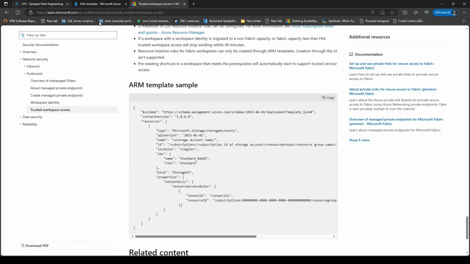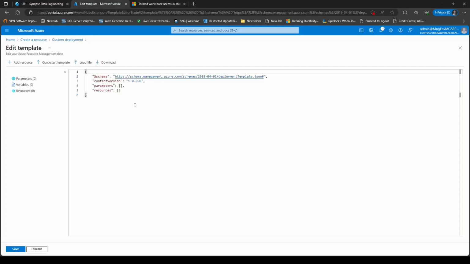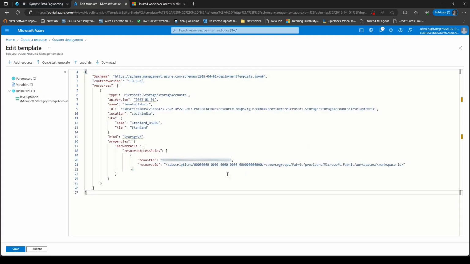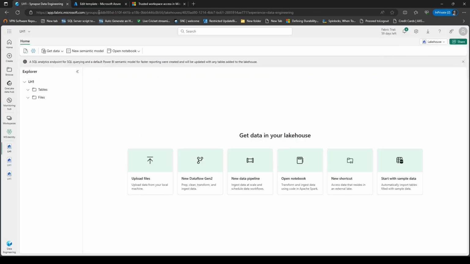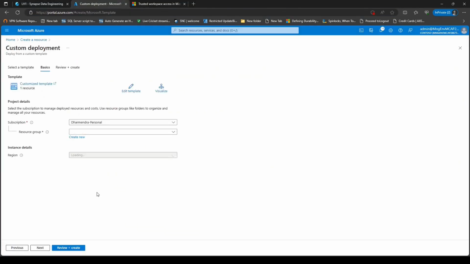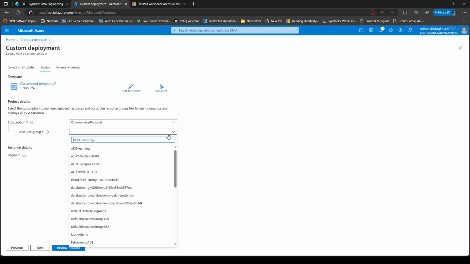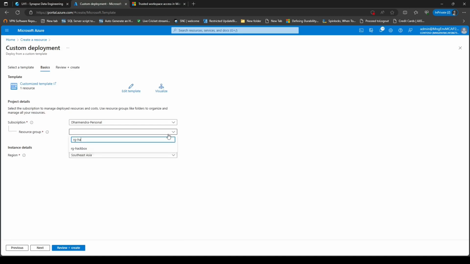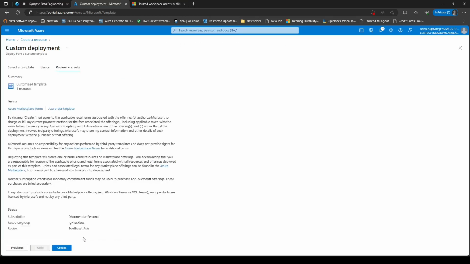To speed things up, I have pre-built this template by replacing the values and I'm going to paste it here. I will just replace the workspace ID, which is the workspace ID we are going to use. Let's save this. I'll select the same resource group where my storage account is deployed, which is rg-hackbox, and click review and create.